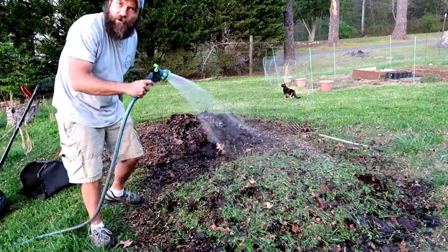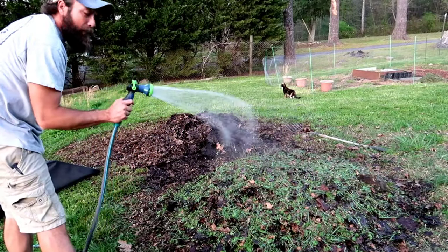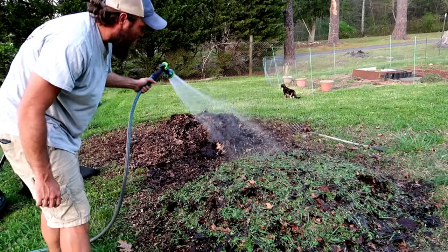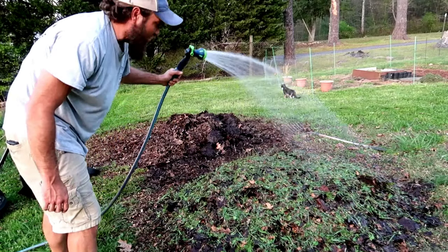All right guys, so I'm adding those green grass clippings as a source of nitrogen to this pile. I bet most of the original source of nitrogen we added to it with the duck poo and the duck bedding has been used up. So we're going to add some more with these green grass clippings.